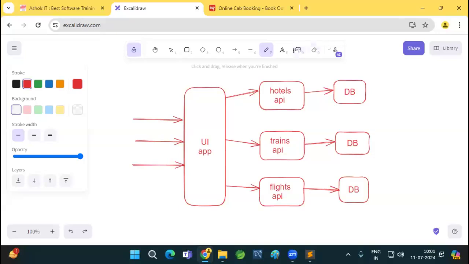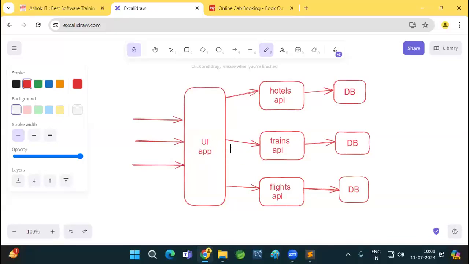These projects are called backend APIs. In a backend API, only business logic will be available. The user interface will not be available; it will be developed in a separate application.